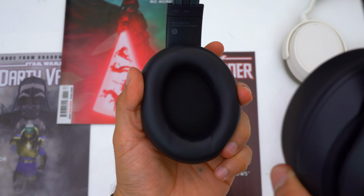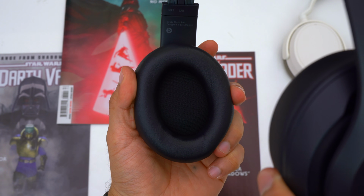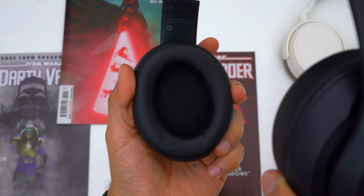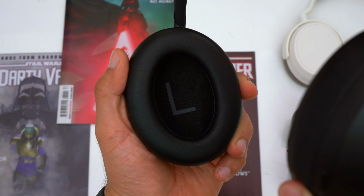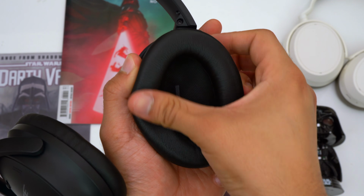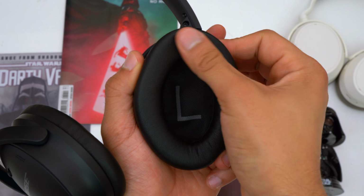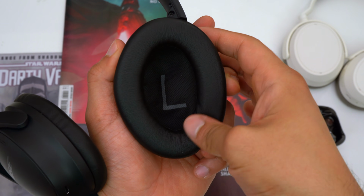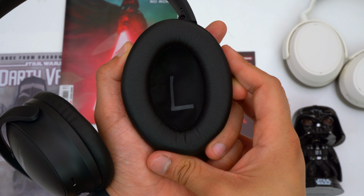But then there are the ear pads themselves. Now, the ear pads on the Beats are very shallow, so even if you have normal size ears like me, these ear pads will press down on your ears, which can get very uncomfortable after a while. Whereas with both of Bose's headphones, both have very spacious ear pads, and both will be able to accommodate most ear types, and even if you have very large ears or ears that stick out a lot, they will both have you covered. Although I will point out that the QC45s are a little more spacious.